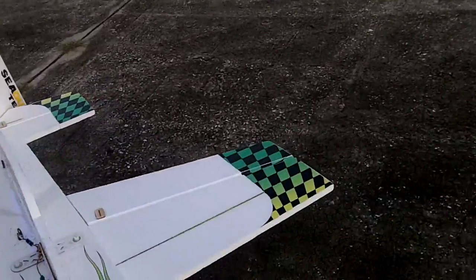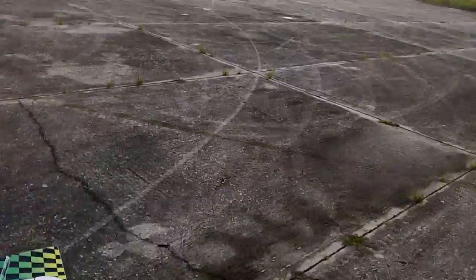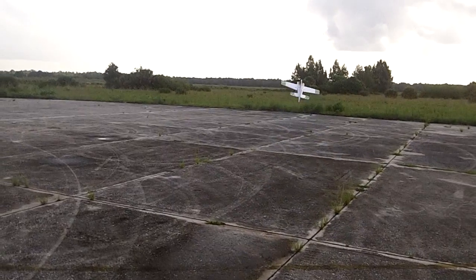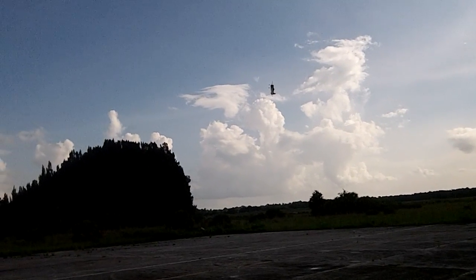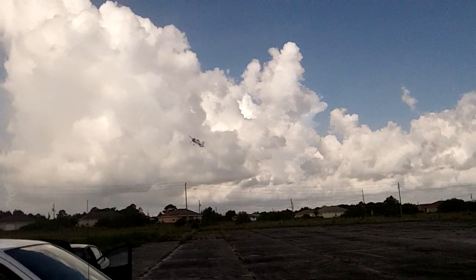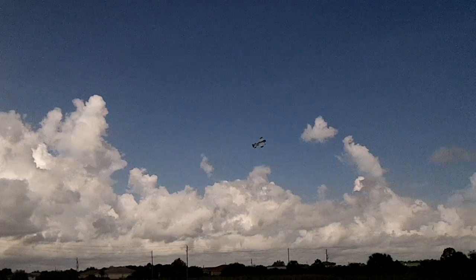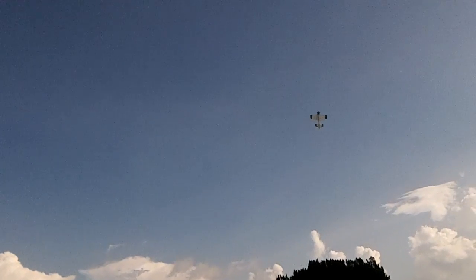Is it warm now? Check it. Seems like it's very good, isn't it? Oh, yeah. The speed control's cold. This is the setup right here. 20 by 12 prop. This is the way to roll. Yeah, cool to fly too. Get a lot longer flight time that way.